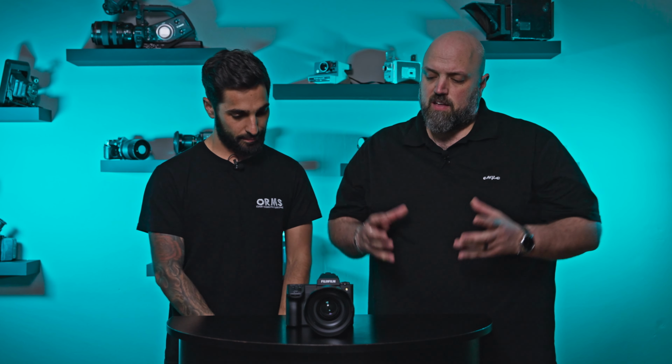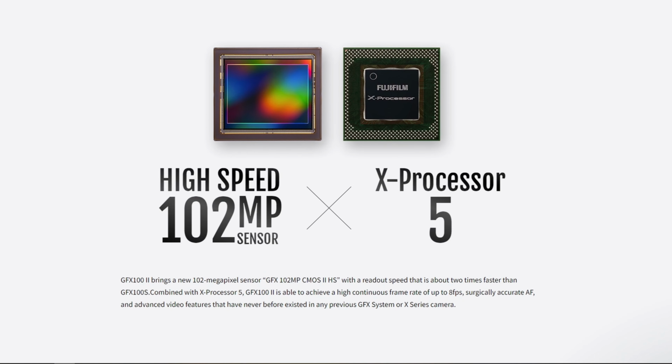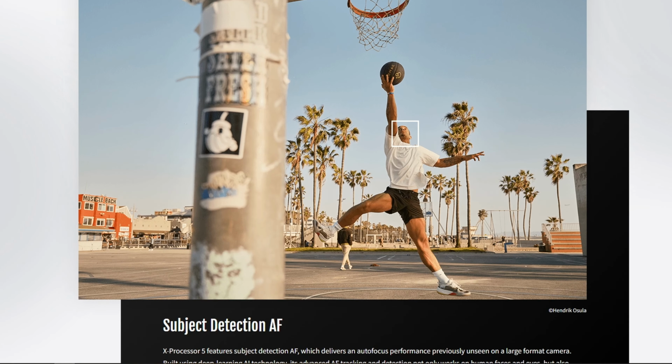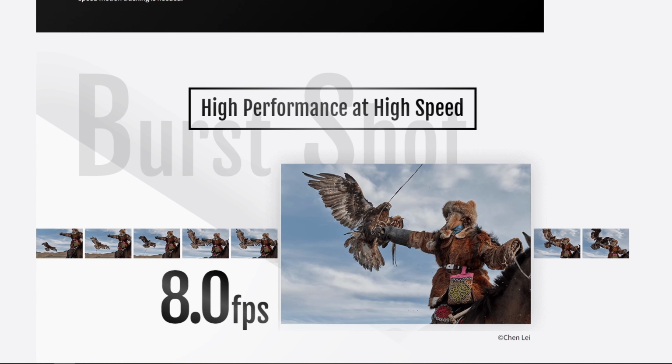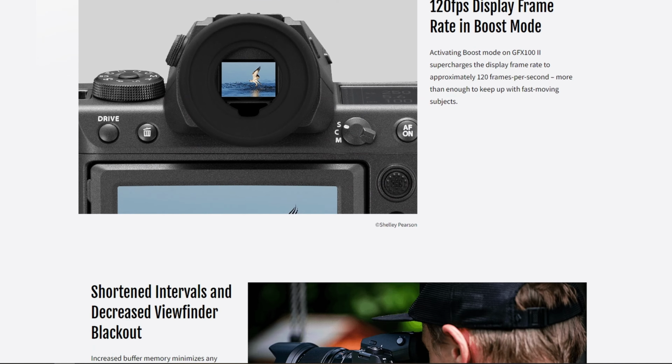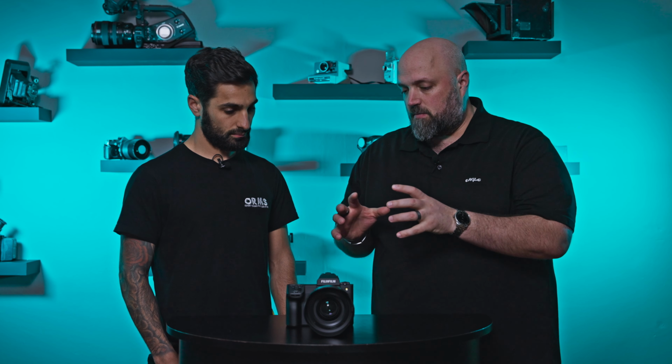Yeah, and it definitely seems to be Fujifilm's focus with this model. So all of their marketing material, everything that was put out to industry and put out to any media outlet, very much focused around the speed capabilities of this camera, the frames per second, the autofocus performance, and as a close second to that, the video specs.